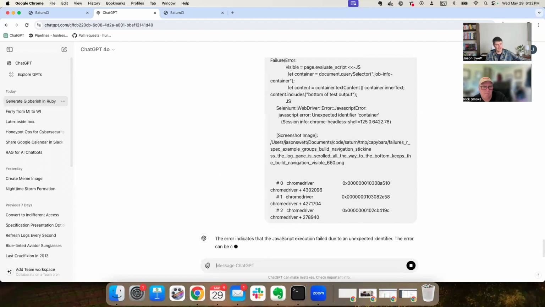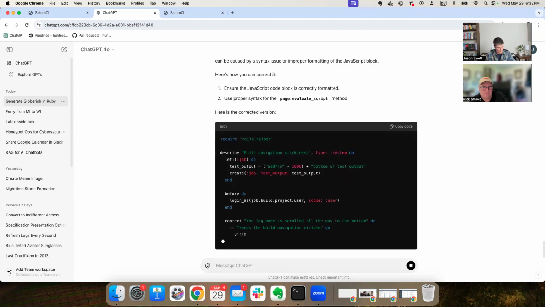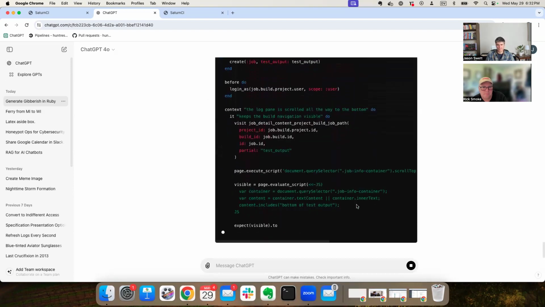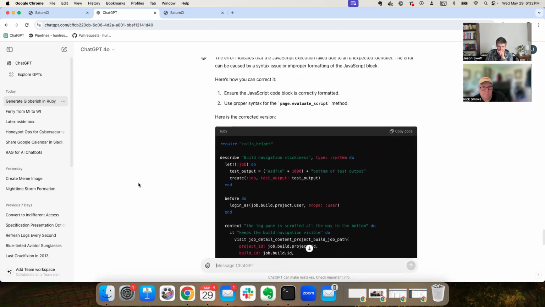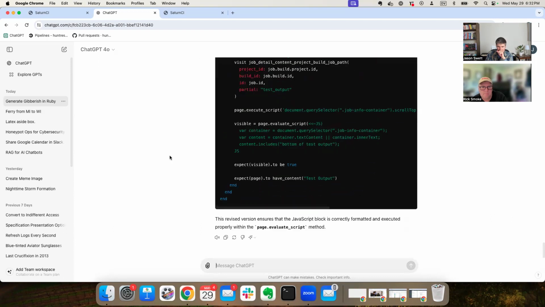Let's see what it says about this. Okay. Improper formatting of the JavaScript block. Hmm.